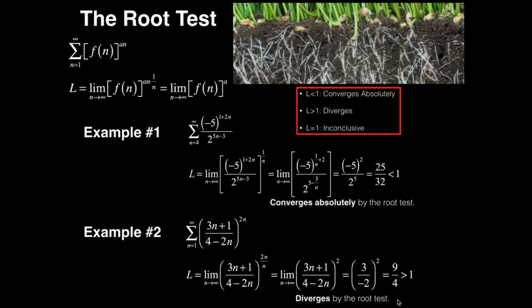All right? Now, if we had a third example, which I don't have here, and we did the root test and we got L equals 1, then the root test cannot be used to determine convergence or divergence. We would therefore be forced to use a different test, and probably not the ratio test. We'd have to use something back from what we learned before. So maybe integral test, alternating series test, different things that we saw before.